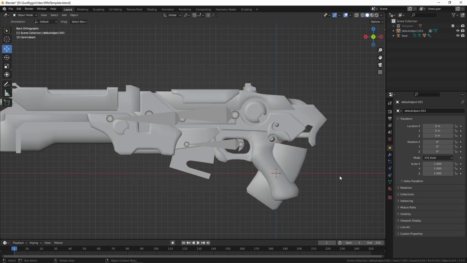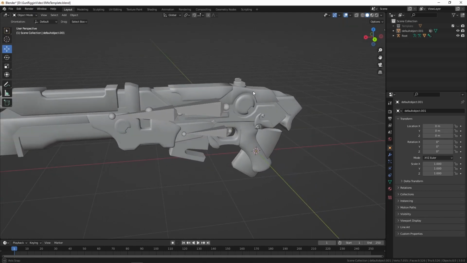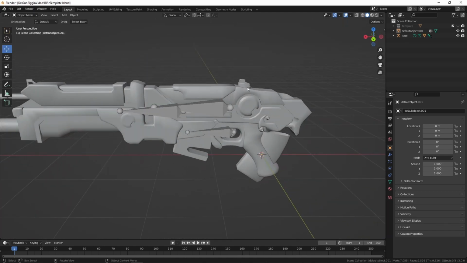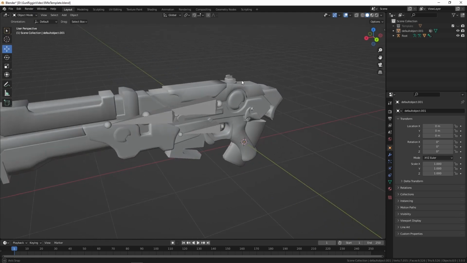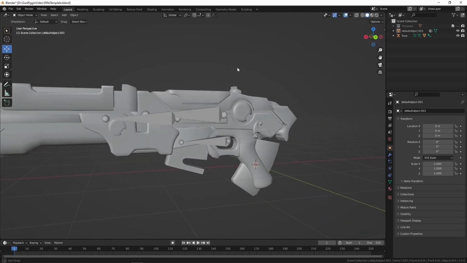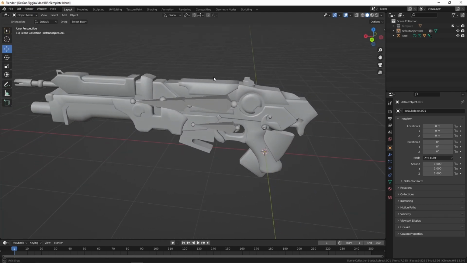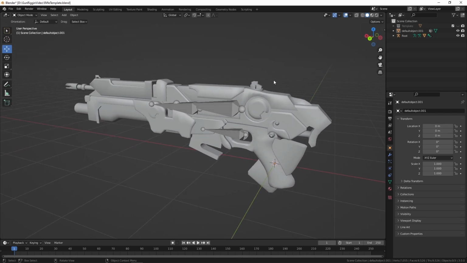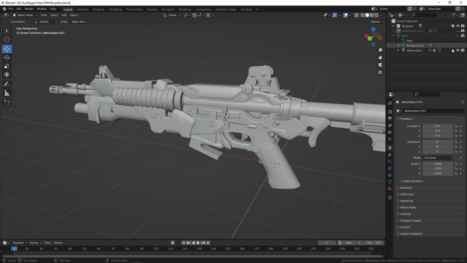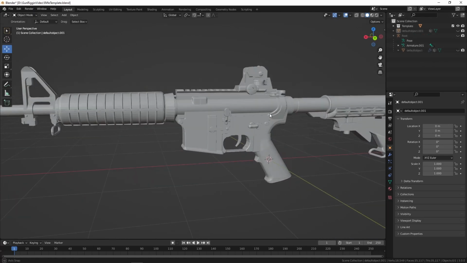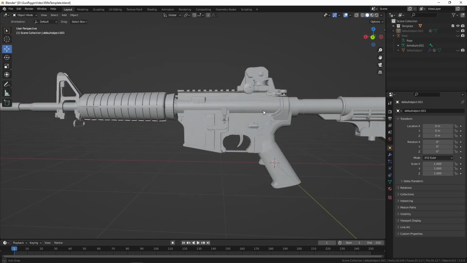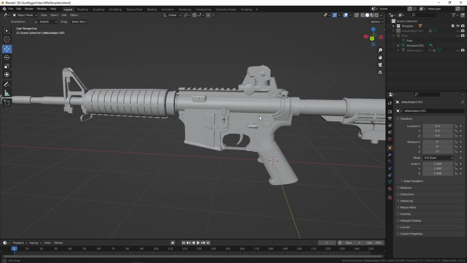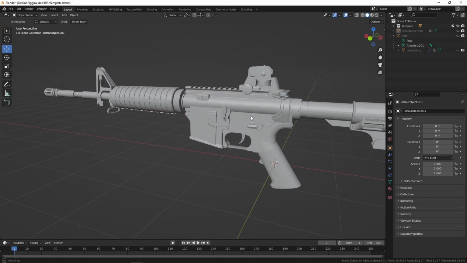So you can just import those into Unreal Engine 4, and then you can use those to make a custom gun out of it using the existing video tutorial, which again I will link in the description. Also in the video description will be the download links for the template files. That is the file right here where you have this rifle here that you can use to scale, and the other one which has a pistol. If you are making a pistol, it'll probably be easier to scale it to that.